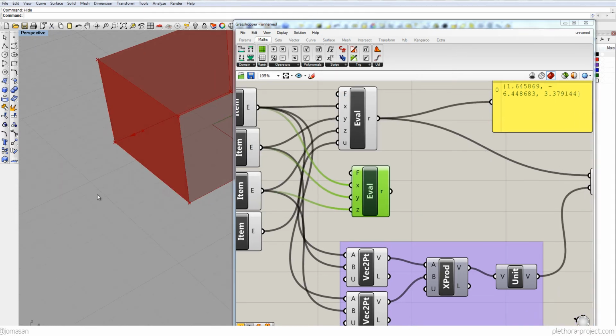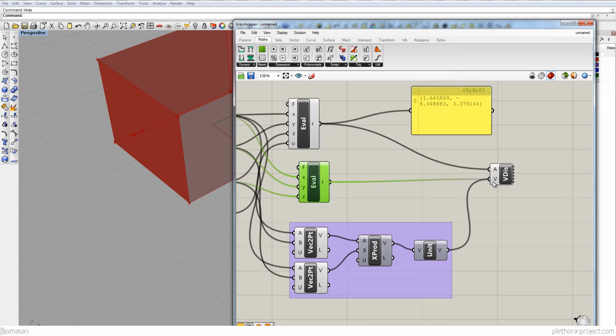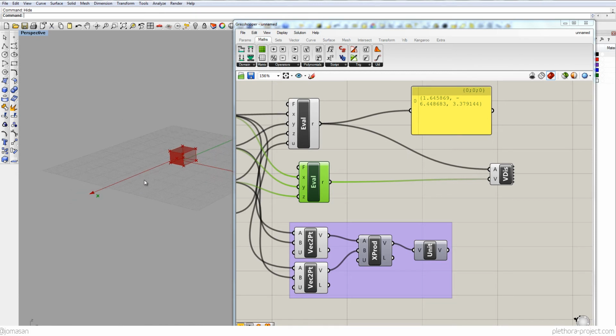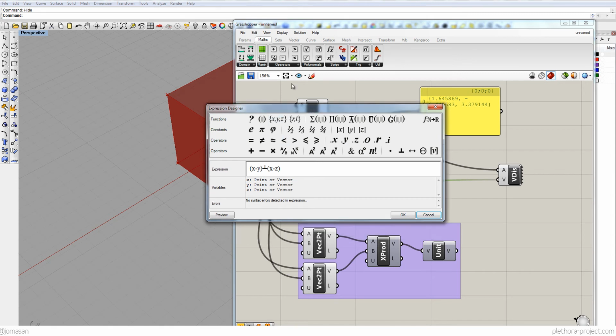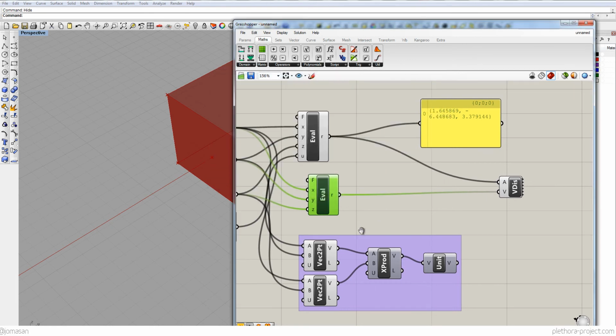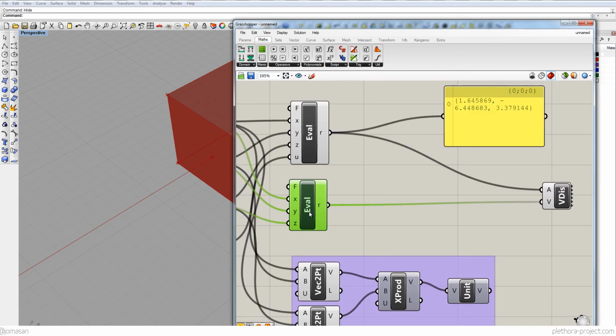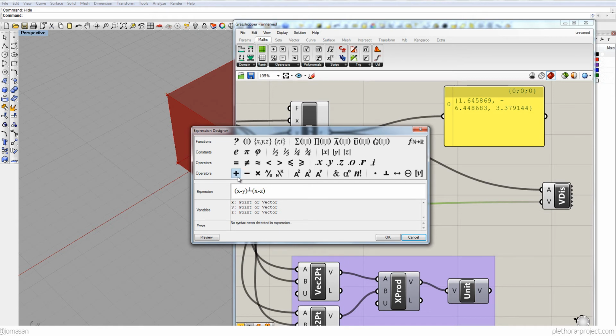At this point, let's visualize this vector, and you see, yeah, it's working. I can tell because I just plugged this into the vector display and it's showing me the same vector, right? So in this case what we're doing is the subtraction of one vector with the cross product of the subtraction of the other vector, right? When I saw this screen for the first time, it was really scary, like there's a lot of things going on, and it's not literally programming, it's just math operations, but really powerful.